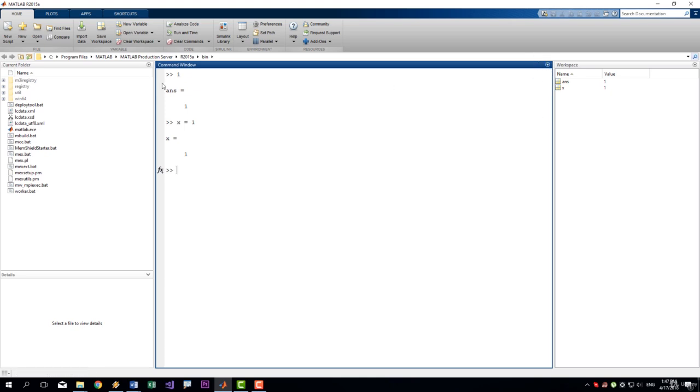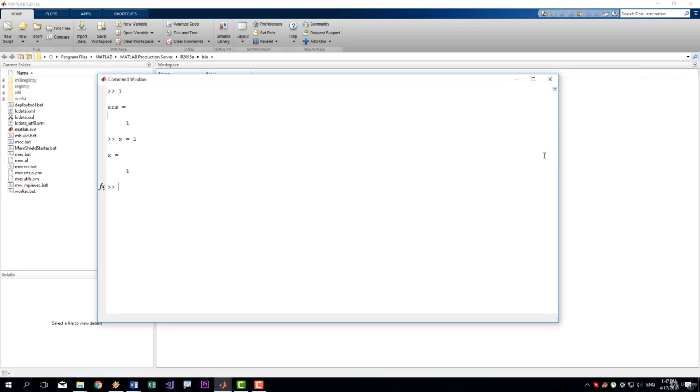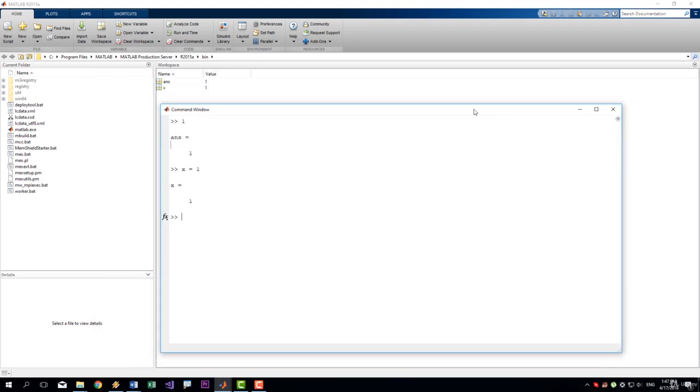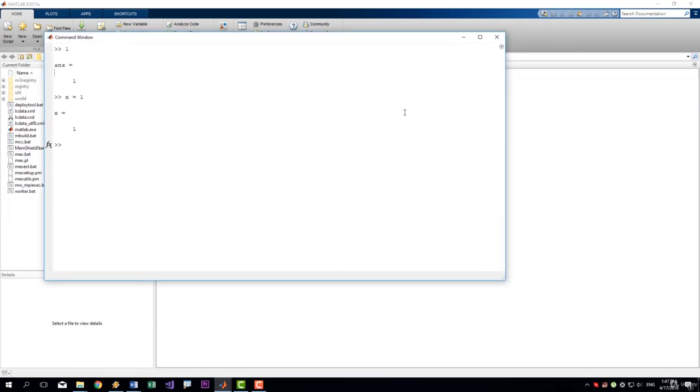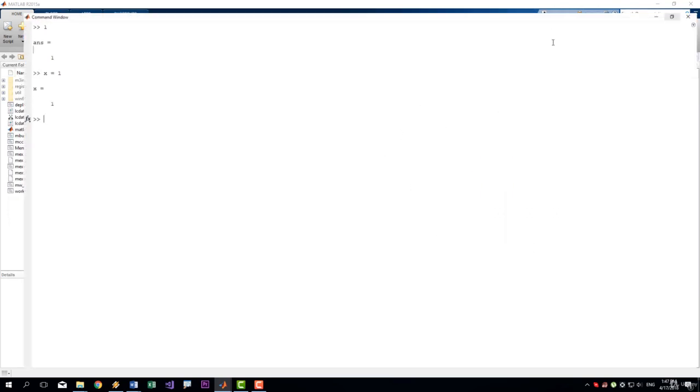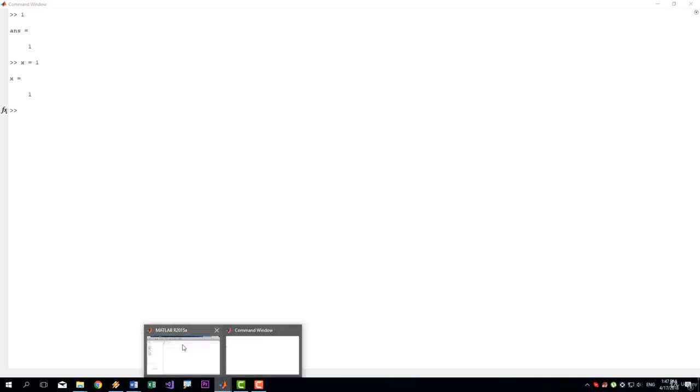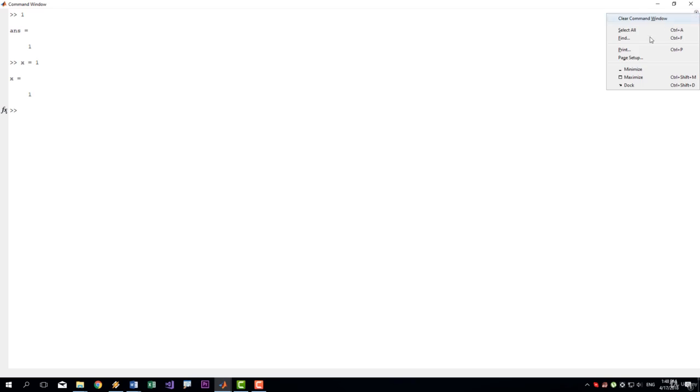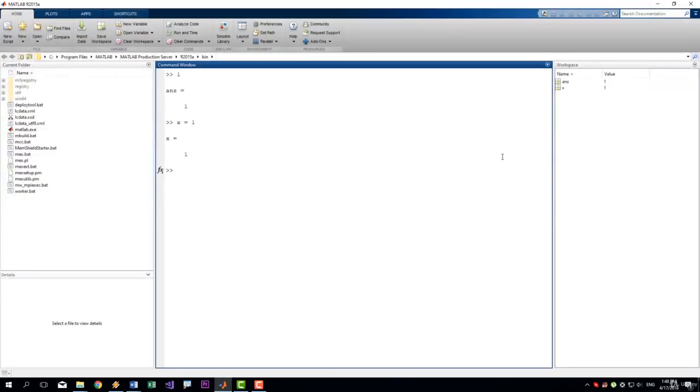Now, each of these windows can be docked or undocked from the arrow on the upper right corner of each window. So, what is docking and undocking? If I press undock now, this window gets separated from your default MATLAB workspace and becomes an individual window by itself. So you can maximize it and work only in the command window. You can alternate between the two windows with the Alt and Tab shortcut. You can dock it again in the exact same way. Click on the arrow and select dock. It will go right back to its original place.